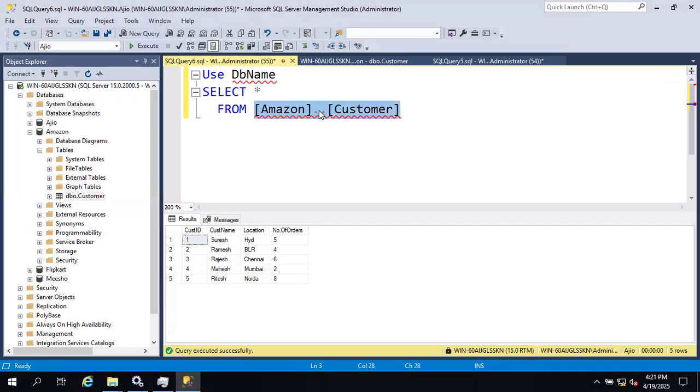So if you see database name dot dot table name, it means the table is stored inside the default schema, which is the DBO schema. If the table is stored inside a specific schema, like HR tables stored under the HR schema, imagine the customer table is created under some order schema, then again you have to mention the schema name here. But if it is created in the default schema, which is DBO, no need to mention DBO. Directly you can give database name dot dot table name, then automatically you will get the output, guys. These are all different ways that developers will write their logic.